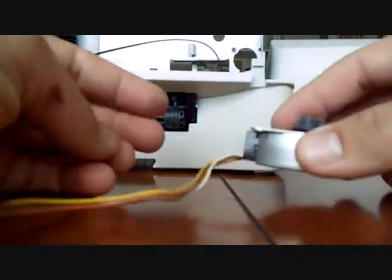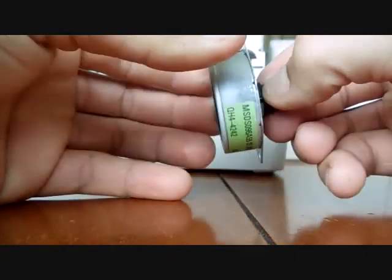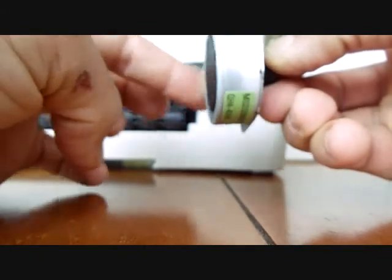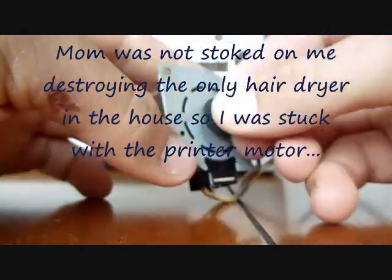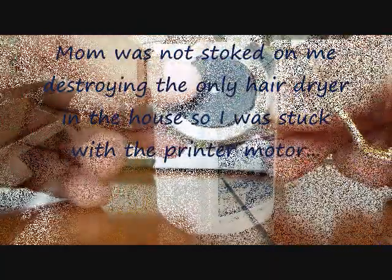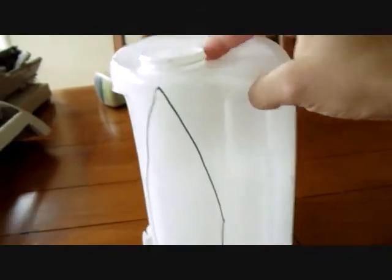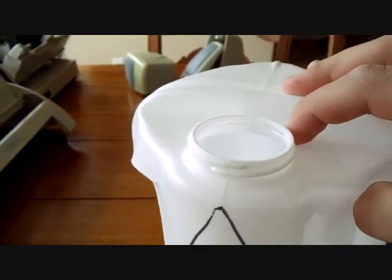It seems that it has kind of a notchy spin, and it doesn't spin that well. So I'm gonna try maybe a hairdryer and check it out here. For the fan blades, I use the Safeway milk carton. Also use the lid for the little center spinny thing.